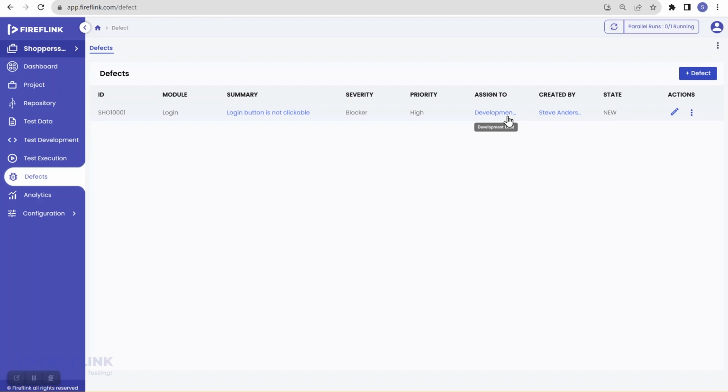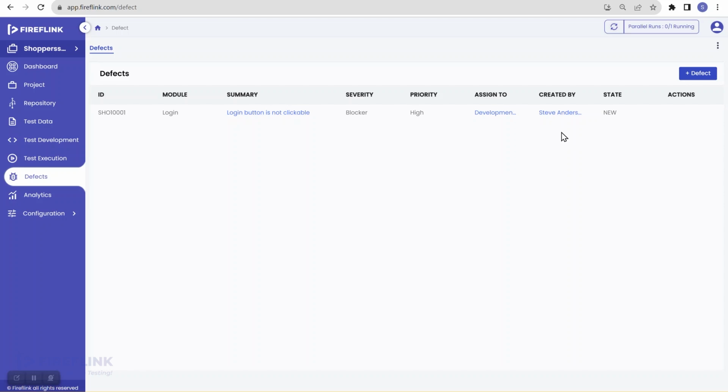So once he is getting an email notification, what he will do? He has to switch to my license, correct? He has to switch to my license and he has to come to this particular project to the defect section so that he can see this particular defect. So what is the defect that has been raised? He can analyze the defect. Once he is analyzing the defects, what he will do? He will assign that particular defect to the respective developer, right?